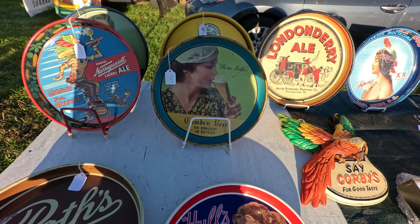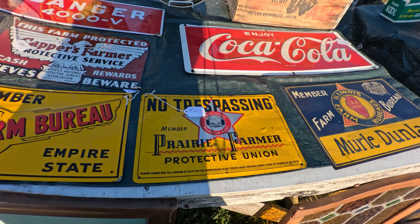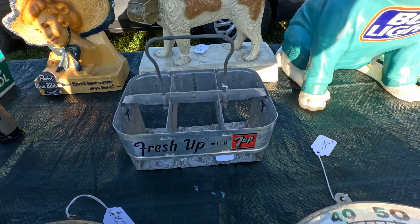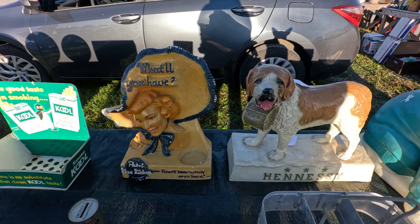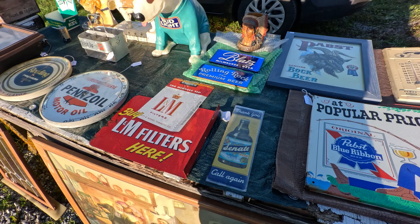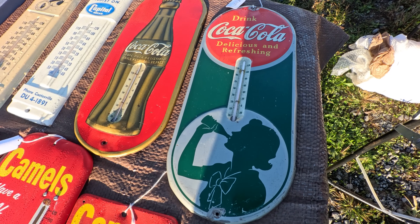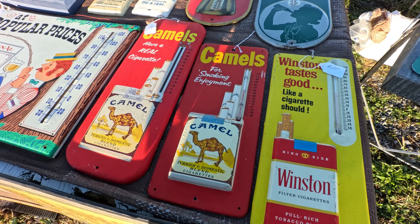$125 on the woman drinking beer on the tray. $85 on that no trespassing. Coke sign is $275. 7-Up carrier for $60. Look at the Pabst Blue Ribbon — that's pretty cool, chalkware. The Hennessy one, the dog, is $155. Cigarette sign flange for $225. $550 on the Pabst Blue Ribbon. Some cool thermometers here — I've got one just like this, a Coca-Cola with the woman drinking the Coke, $350 on that one. These cigarette signs are $125 a piece.